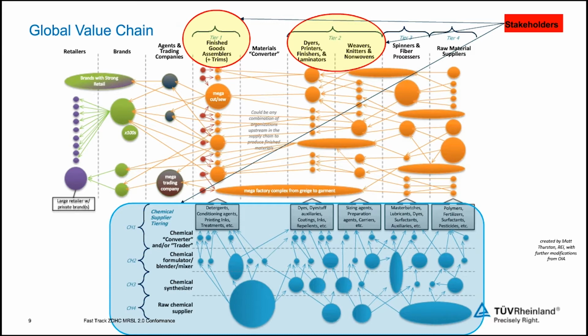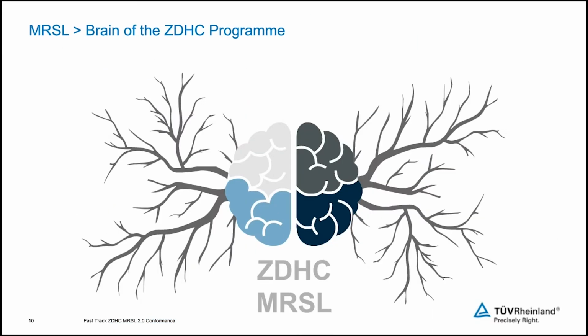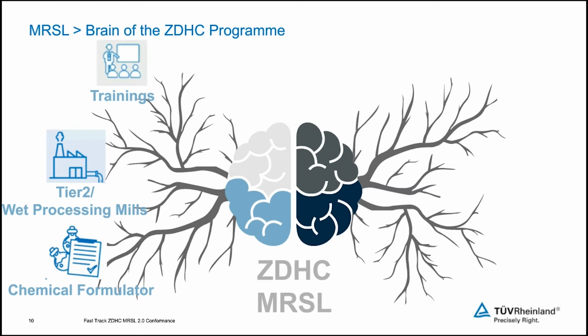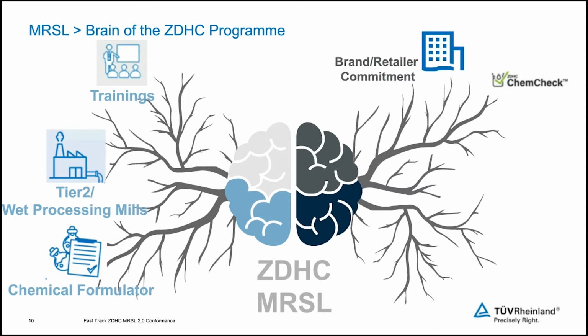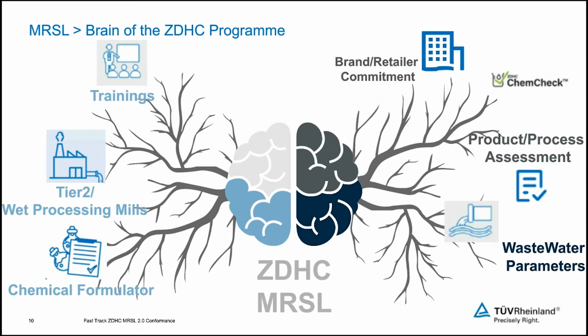Within the practice of effective chemical management, we view the ZDHC MRSL as the brain of the entire system, which guides and governs the overall program. It has impacts for the chemical manufacturer, for the tier 2 mills in the way they utilize these chemical products, for brands and retailers so as to decide the function and performance features of garments that could be impacted, but also for the assessment organizations like ours that analyze chemical products and wastewater for conformance.